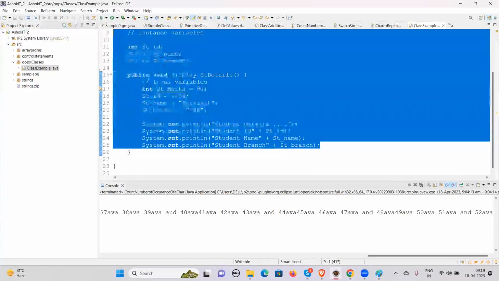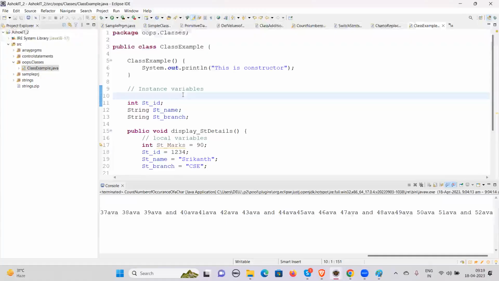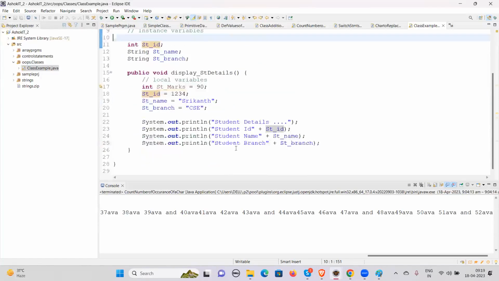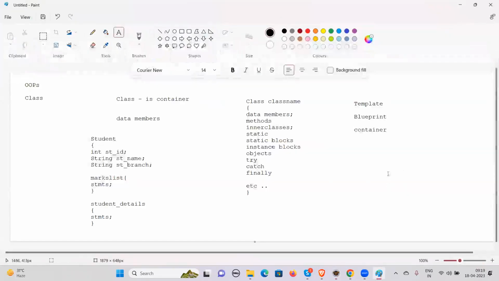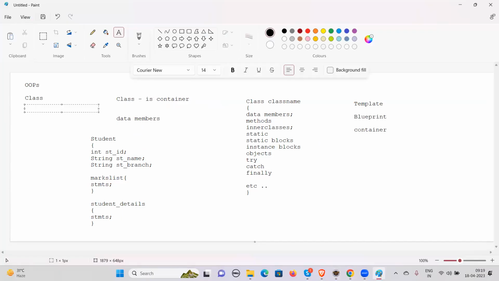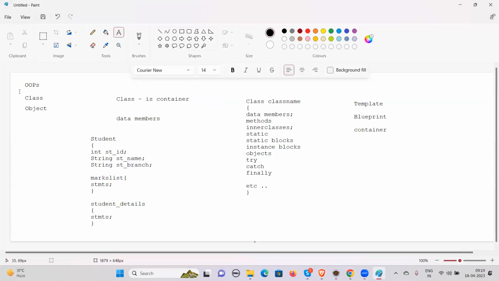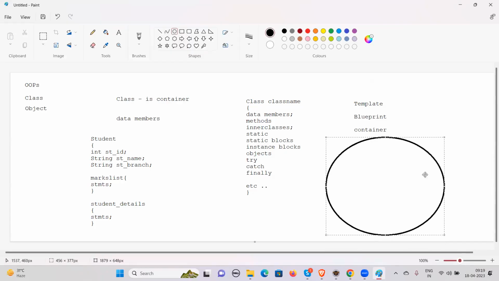Now we have details about this particular student, but how do we execute them? On what basis do we have to execute them? Now you see, we have another concept within OOPs, which we call an object. What the object does is create some space for this particular class in heap memory. We have memory spaces like stack and heap, right? Heap is a kind of memory where it's going to store some details about this class.